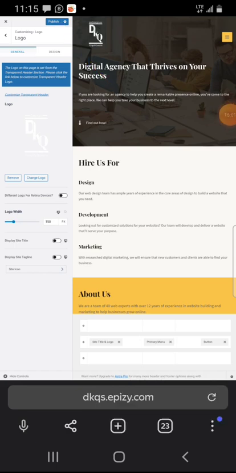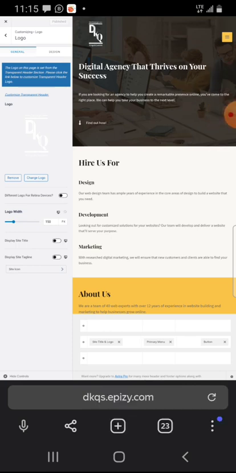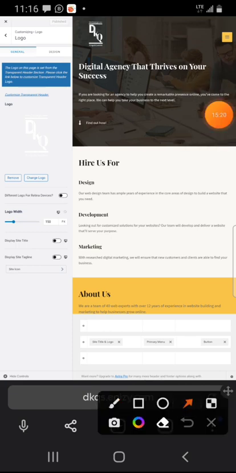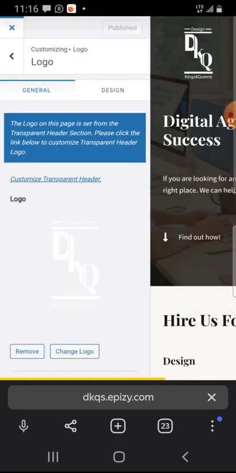So go ahead and click on the button publish, and now it is saved. Now you can go ahead and click on the X button to remove this customize tab, the exit customization button. That's it up there. So if you click on that little X, it's going to remove this tab, and your website is going to remain on the screen.